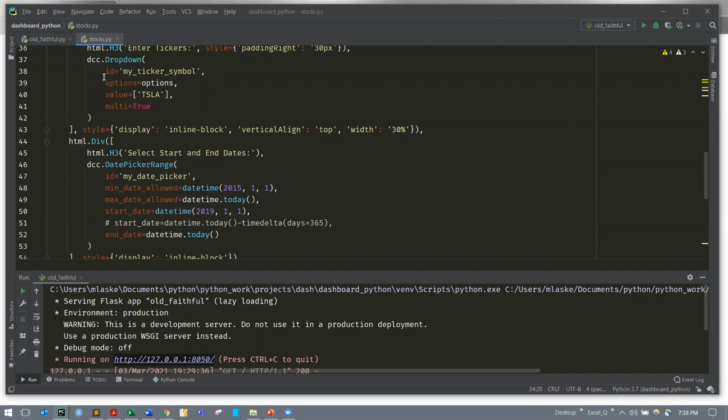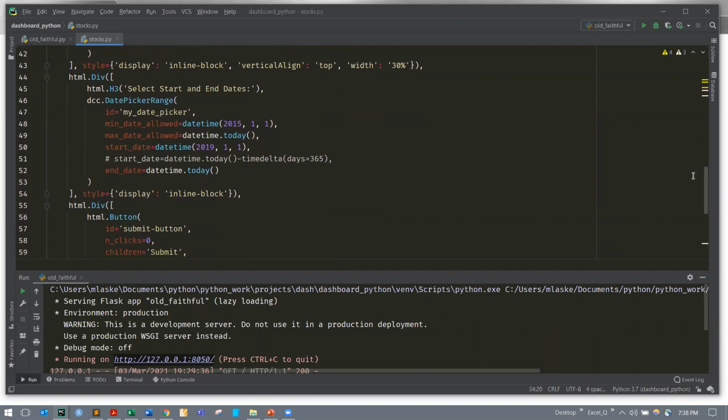Multi equals true is for multiple. This was also seen earlier when we already had Arya and Sansa, and we added Daniel. Rather than just having one at a time, if you put multi equals true, it lets you choose multiple variables all at once. This gets into, I get over my skis a little bit. Like I mentioned at the start, I'm certainly no expert. I just use Stack Overflow and Google to figure out how to do different types of style. There are different ways to build blocks, or you can do different alignment, but I definitely don't claim to be an expert. If you are, you can get creative and get much more complex here with how your page is styled.